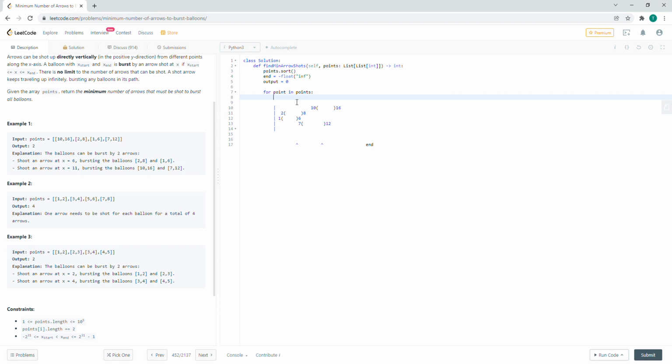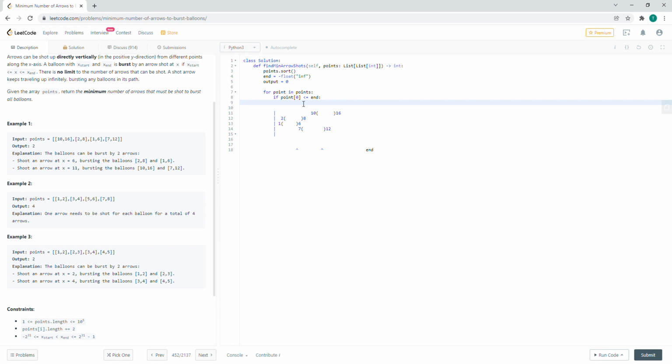So you want to check if the start value, points at index 0, which is x sub start, is less than or equal to the n value, which is the most negative number.